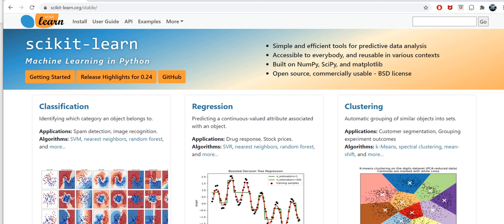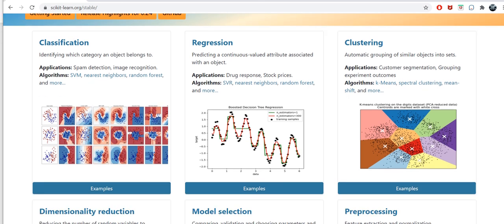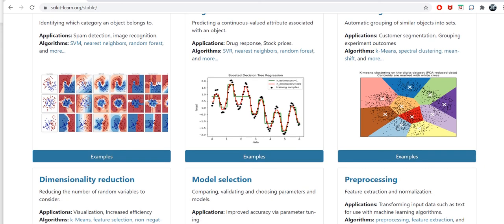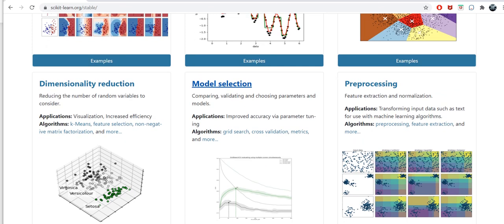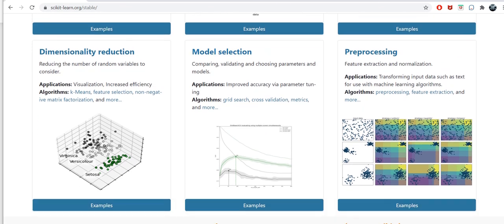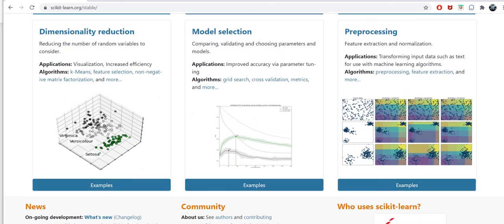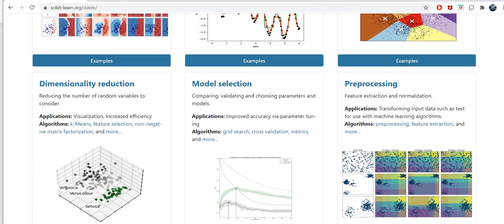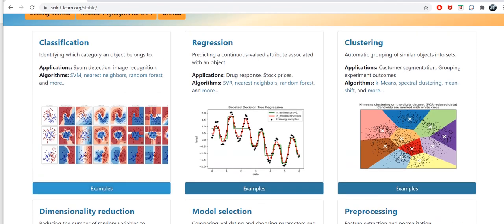Now, scikit-learn offers many functions when it comes to pre-processing of the data, functions that will be able to standardize or even normalize your data, reduce the number of factors, and split the data into training and testing data. And as you can see, it also has a lot of cool supervised learning functions for linear regression and ordinary least squares.